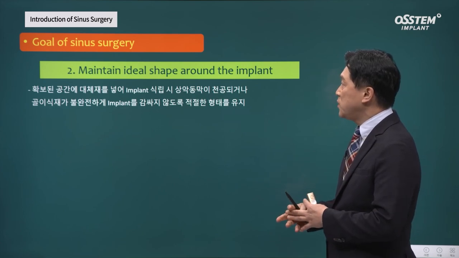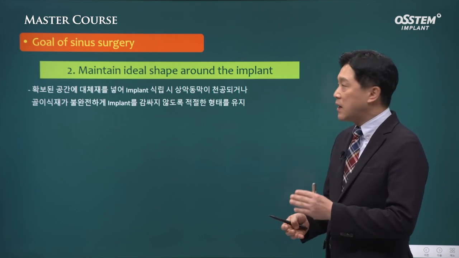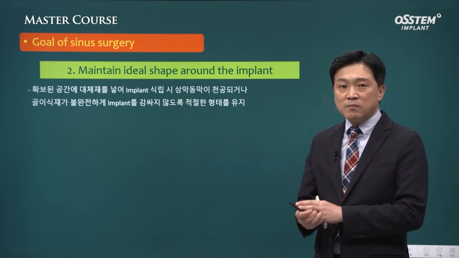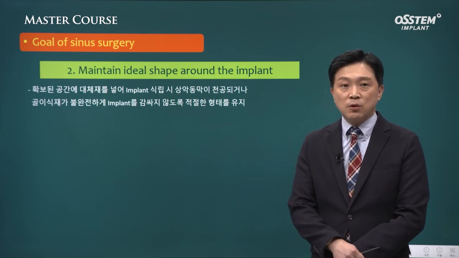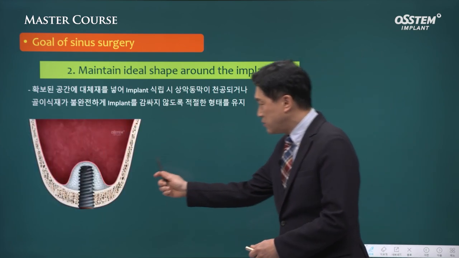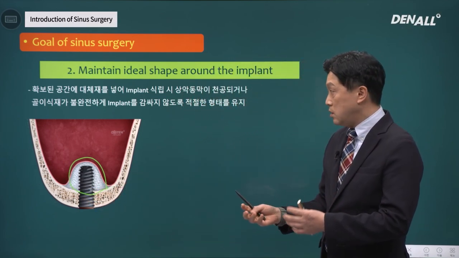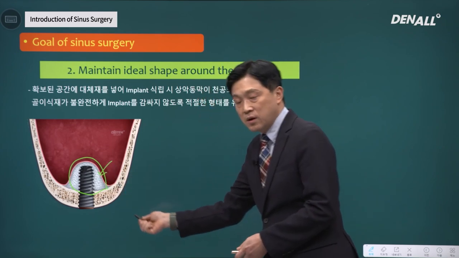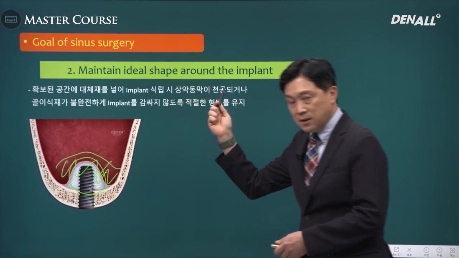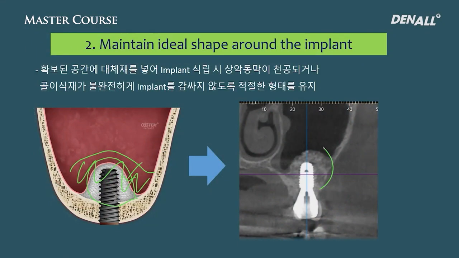Second, around the implant, there needs to be ideal bone shape. Bone graft material needs to be placed within the secured space. If there is sinus membrane perforation or if the bone graft does not surround the implant properly, then we won't get ideal results. As shown, around the implant there needs to be bone graft material, or else bone will not be regenerated. Appropriate space should be secured, and CT imaging of graft materials should confirm bone regeneration around the implant.